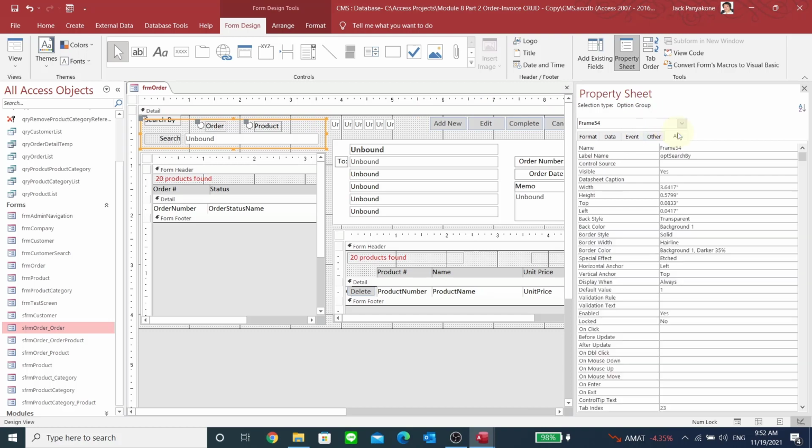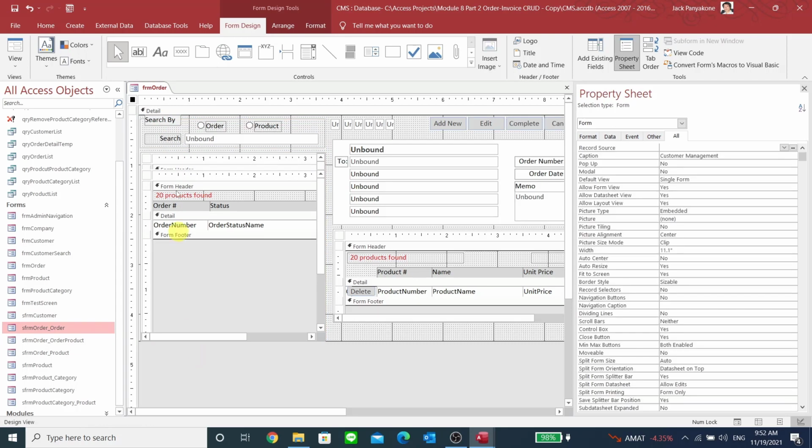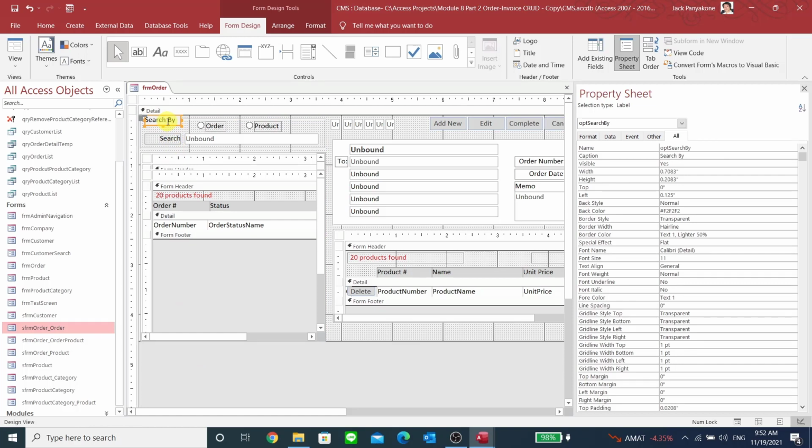Now select this guy, come to the event. Oops. I thought we changed that name already. Didn't we not? Option. Hold on. Oh, yeah, we don't care about this guy. Okay. Search by.